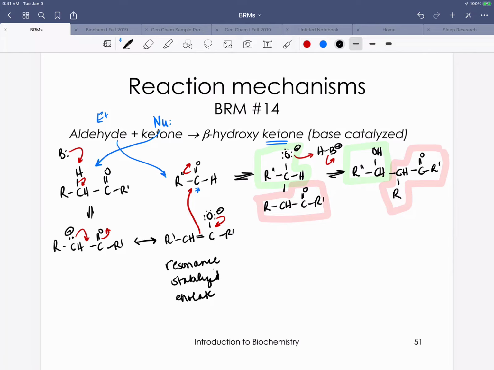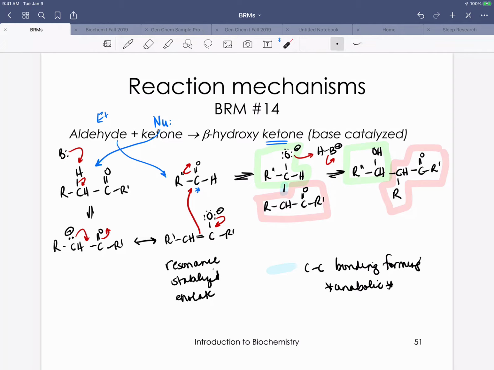So lots of comments. I have a couple pages of comments here because this is a new mechanism. This is the first time that we've done something important here, which is to show the formation of a new carbon-carbon bond. And this is important because carbon-carbon bond forming chemistry is going to be an important part of anabolic metabolism. Carbon-carbon bond forming is going to be really important for anabolic processes. And likewise, we're going to see that breaking this bond is going to be important.